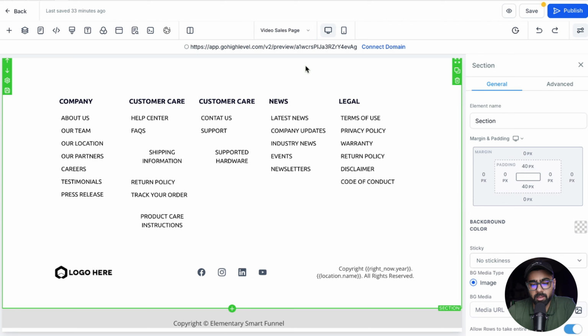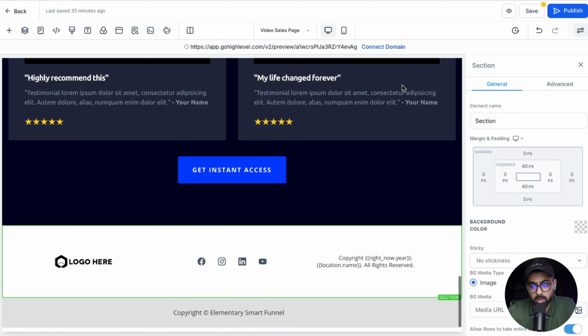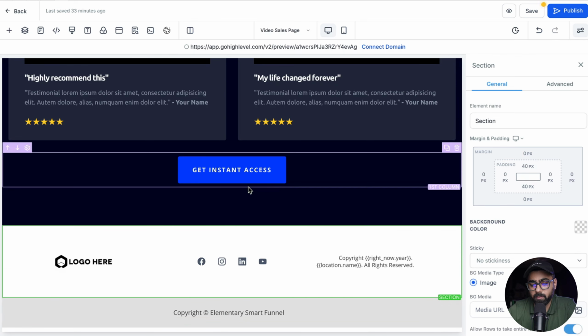Now, because this is a landing page, having all the pages here will probably not make sense. So we can easily delete it and just be left with this footer here, which has a much better layout than the one we had by default. You can plug in your socials, which would also add to your social proof. This way you can actually improve your funnels or even create new ones from scratch by using these layouts.